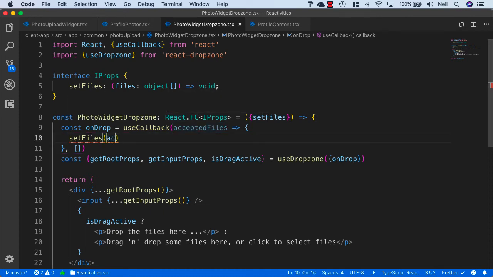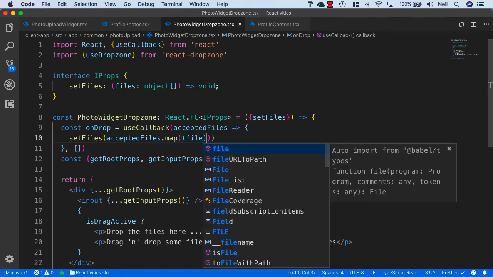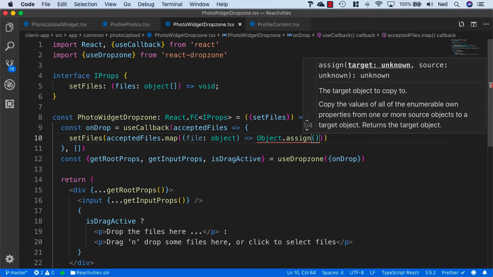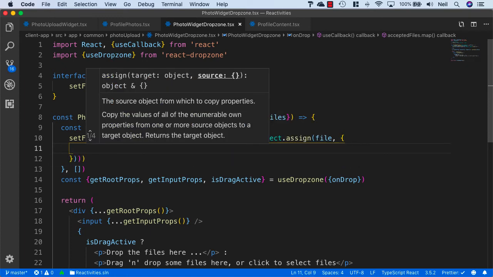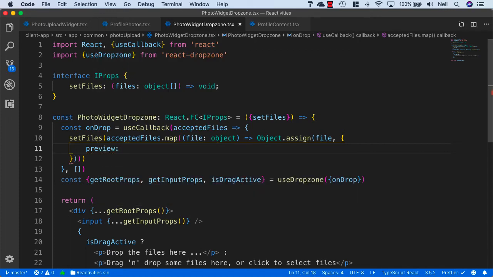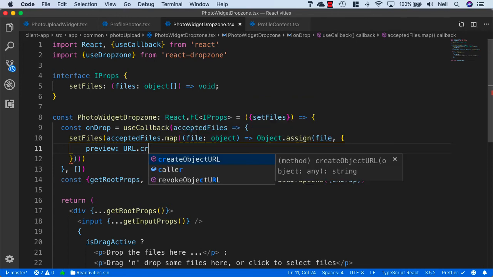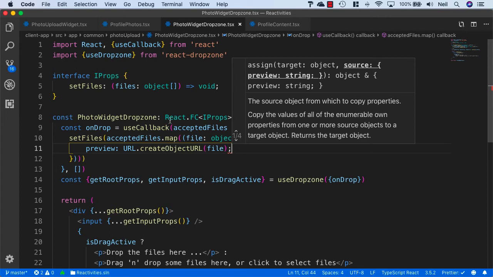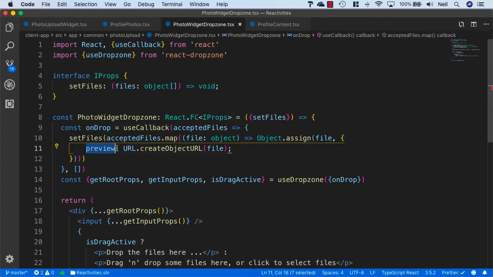And what we'll do is say acceptedFiles.map, and then we'll take each file, which is going to be of type object, and then we'll use the Object.assign method, and the target is going to be the file, and then we can add a comma and some curly brackets, and then we can set a new property on the file, and we can say URL.createObjectURL and pass in the file, and this will allow us to use a preview of the image.